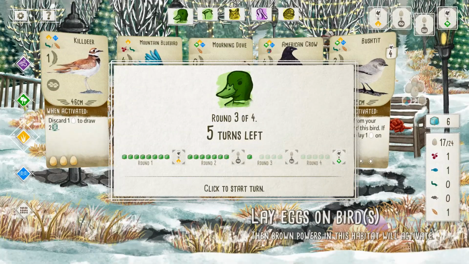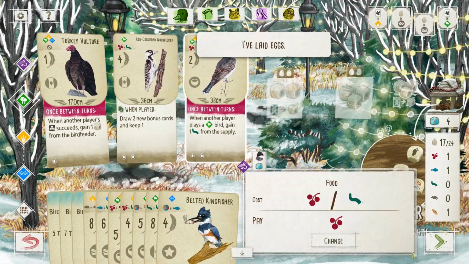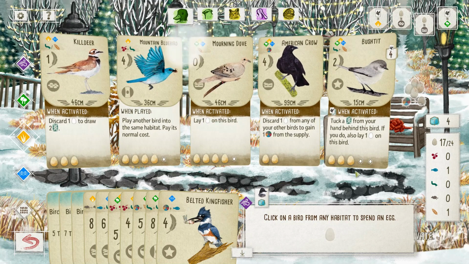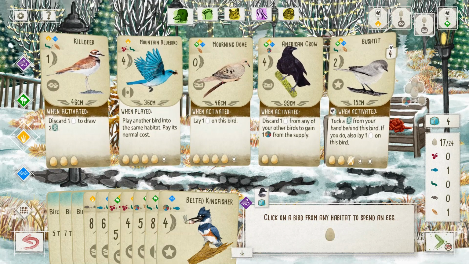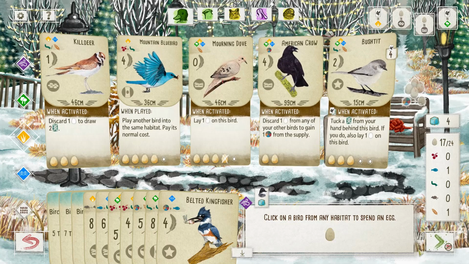The only one that I'm a little hesitant on with the pink powers is actually the card tuck. This is an exceptional game here where I've got the killdeer rolling, but most games you've got maybe 1 or 2 cards and you don't necessarily always want to tuck a card because you need it. So that's one thing about the pink powers when it says you can tuck a card behind this bird. I'm not always thrilled to do that.